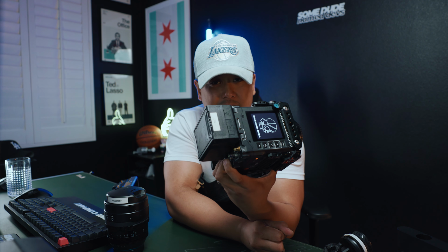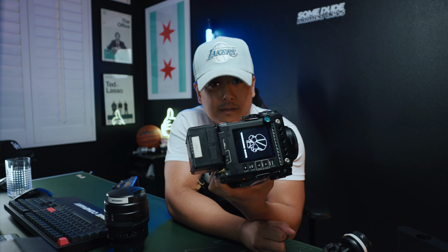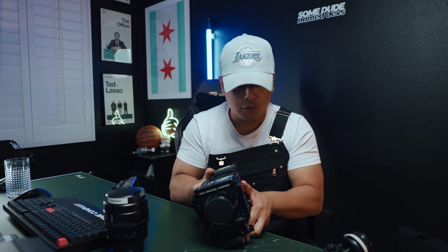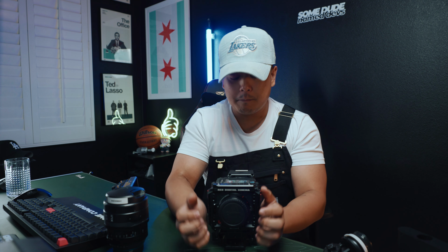And again, this boot up time, 30 seconds? 30 seconds. It's crazy. Like I already missed several clips, like if I was shooting an event, because I don't want to keep it on. If the battery dies, the SDI cable thing, and I need to conserve battery. Terrible. I do like the RED app. It does help as like a second monitor. Actually, the RED app I think is 1,000 times better than the Canon Connect.